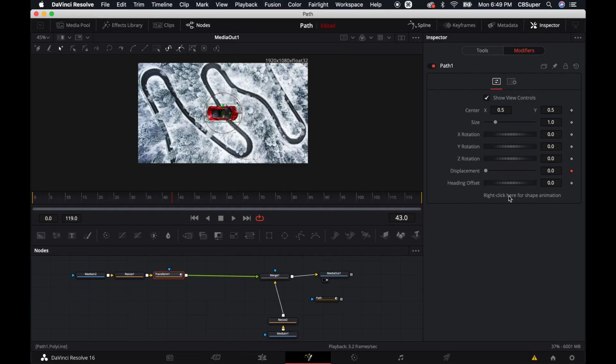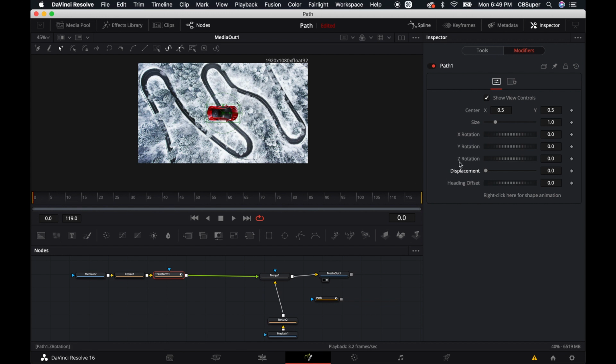You'll see that, again, right down here where it says right click here for animation shape. Well, first off, before we even do that, let's take a look at where our playhead is. It's somewhere right around 43, and there's already a keyframe because it automatically loads a keyframe up into displacement, which is kind of annoying, but not a big deal. Just make sure that if you're not where you want to be, and say you want to start this animation at 0, then just move back over to 0 and then rekey it.